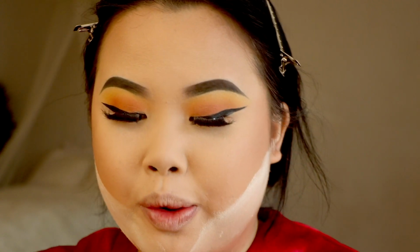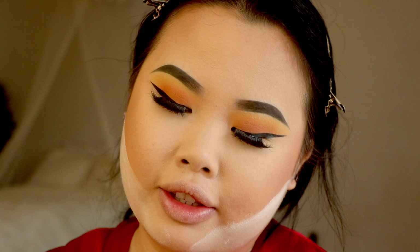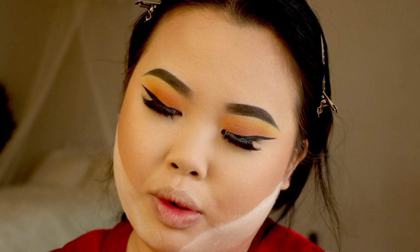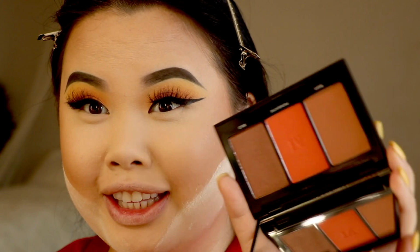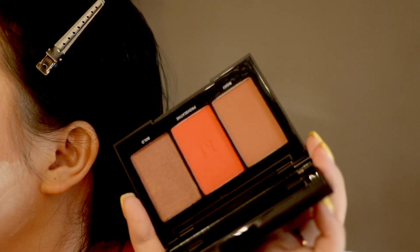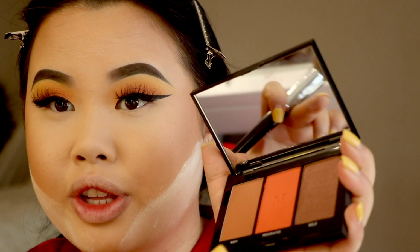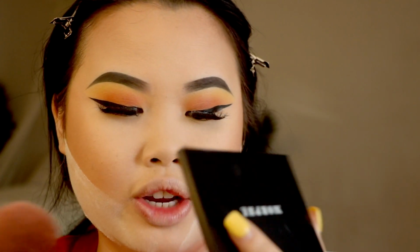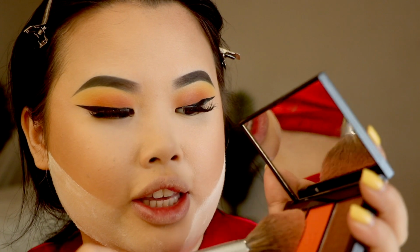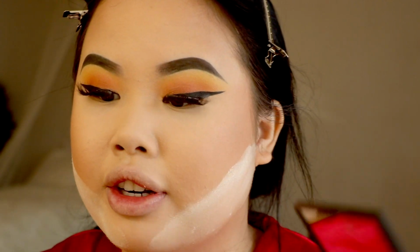For blush today, I'm gonna go in with this Morphe Blush Trio in the color Papa Poppy. Pretty, right? Super pretty. I have not used this, so I don't really know how well the formula is, but I really gravitated towards this middle shade right here. So I'm gonna mix these two, Risky and Provocative, together.